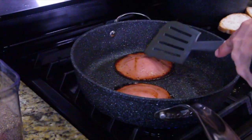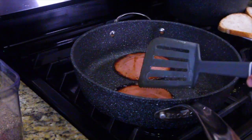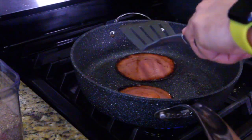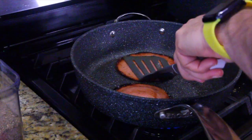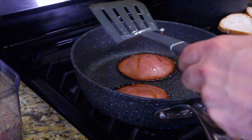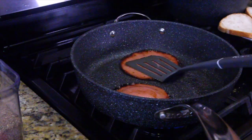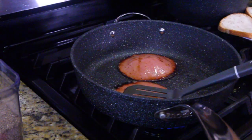See this air pocket that builds up right there? It lifts the meat off so you're not getting the browning in the center. You're only getting it on the perimeter. So when you put slits in it, it keeps it flat. See, it wants to go right up, look. See that? So it'll cook evenly across the bologna. Okay, now I get it.